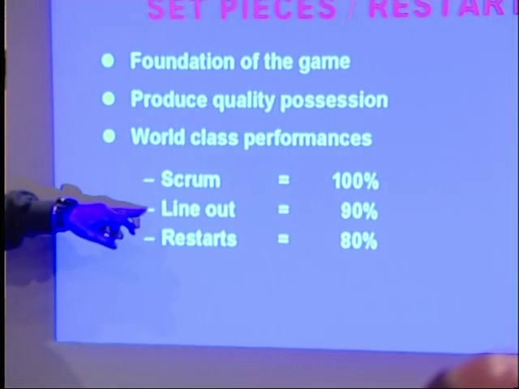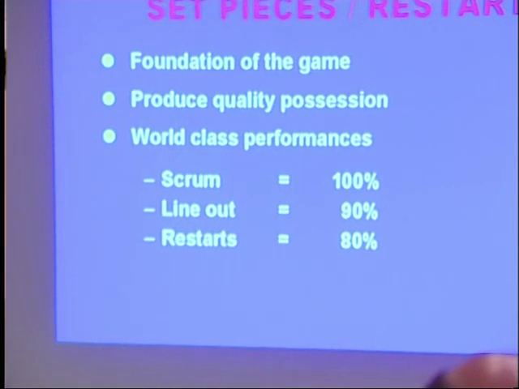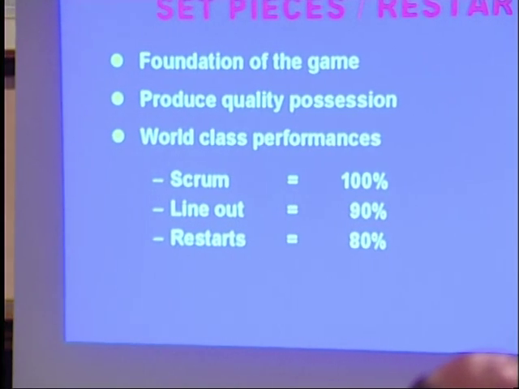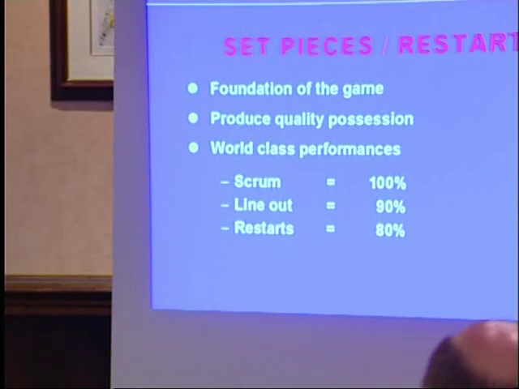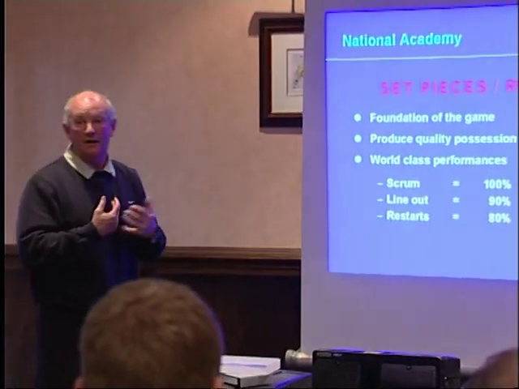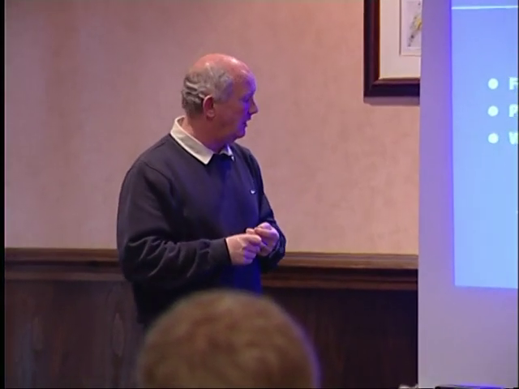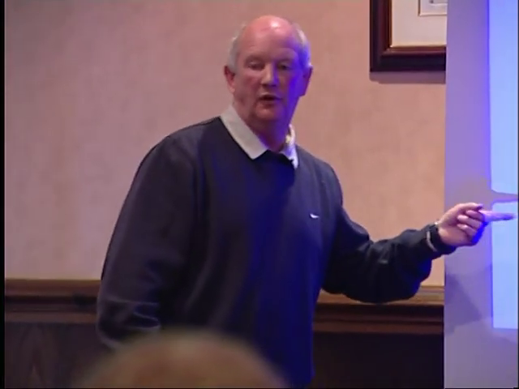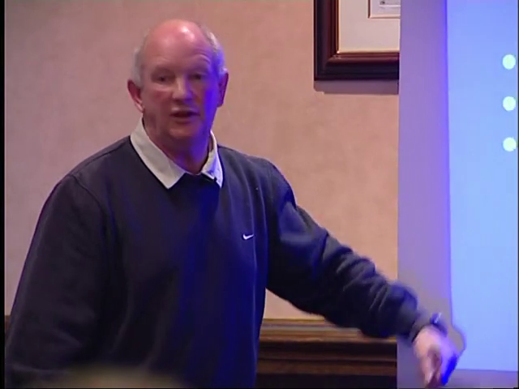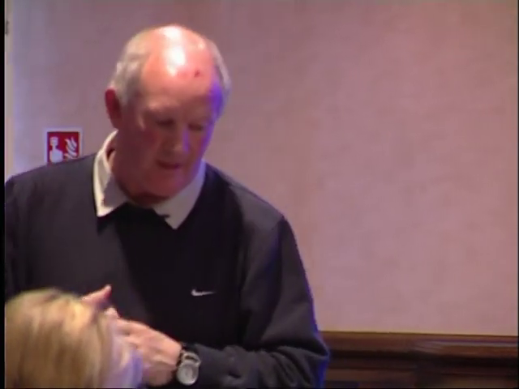Okay, line out, 90% quality possession, which maybe that should be 100 as well. But especially now the line outs become far more contestable and contested, then I think 90% on your ball is pretty good odds. Restarts is an interesting one, because the target is to win 80% of all restart balls. That's when you kick off as well as when they kick off. So it's not just when we receive restarts, it's when we kick the ball off as well. So it's 80% of restarts there.